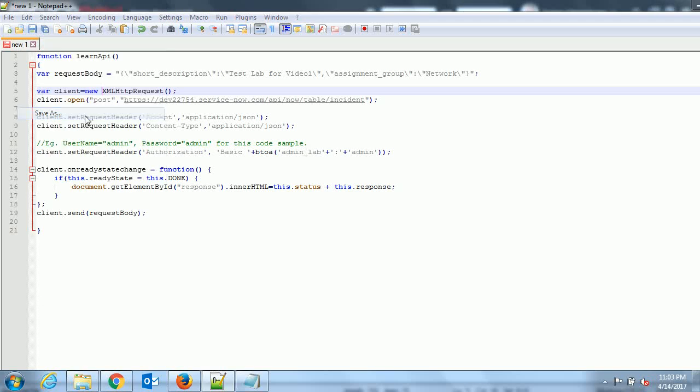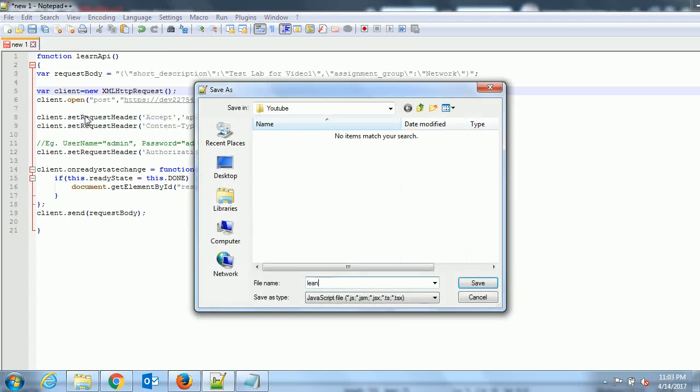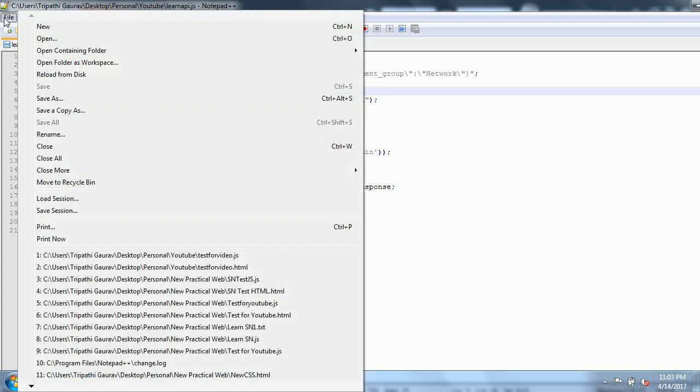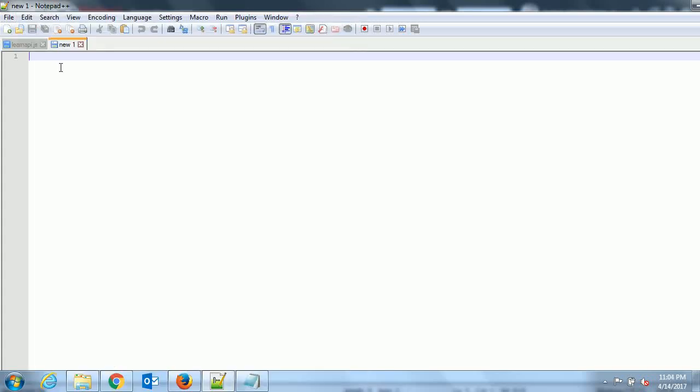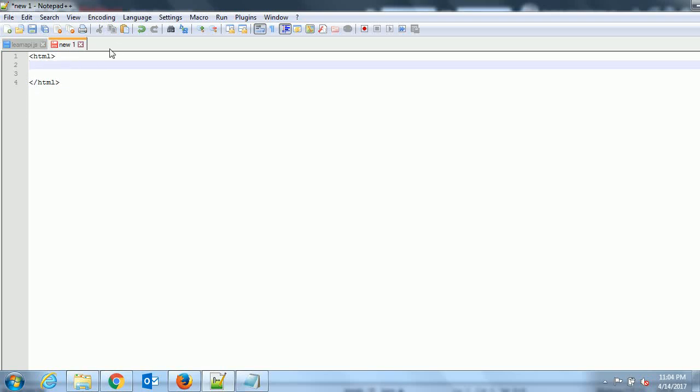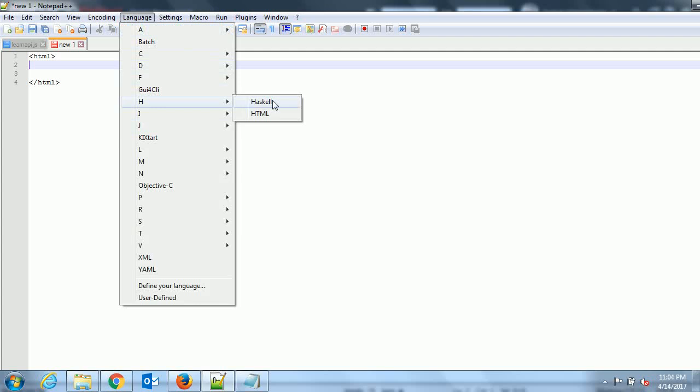We will save this as learnAPI.js. Okay. Now we will create one HTML page. So I will click on new, HTML. Okay, we will change the language to HTML.